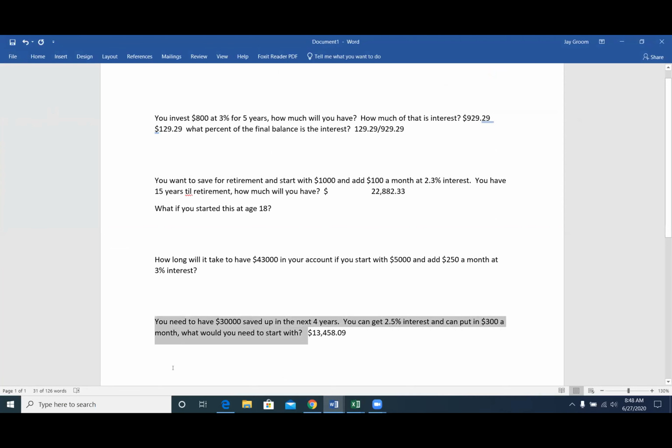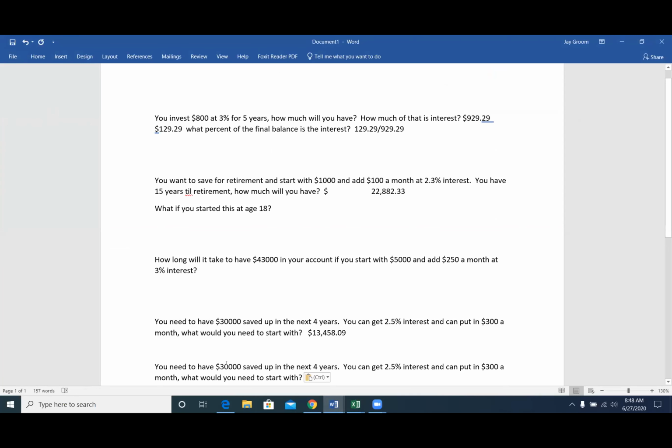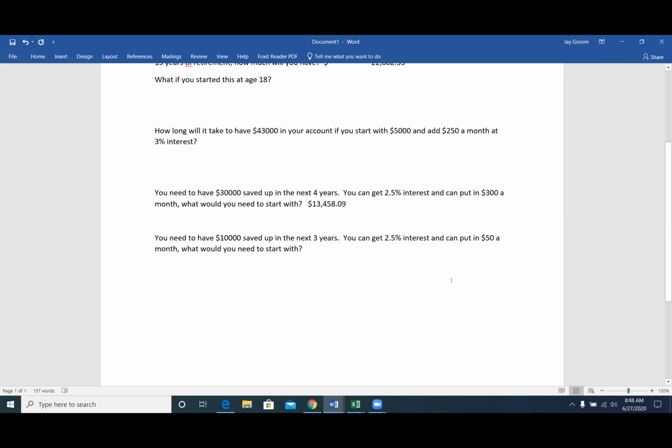Okay, so it's smoother and to the point. I need to have 10,000 saved up in the next 3 years. And I am not going to put this much in a month. I'm going to put in 50 a month. There we go. Cool. Now, think about that. 36 times 50, is that going to work? No, I'm going to put in 20 bucks a month. And I'm not going to screw it up. There you go. Nice.